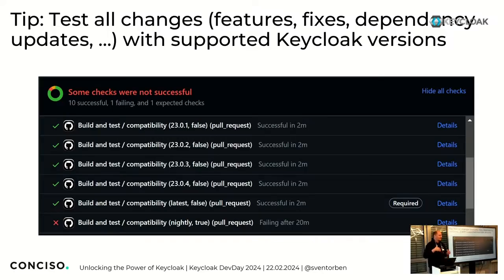So what I do is basically build a set of integration tests and then spawn up a Keycloak instance in version 23.0.1, run all the tests against that instance. Good, if that's fine, take the next version and the next and the next. You can do that in parallel, basically. And that's good. So you get a good view of whether your extension will be backwards compatible with all the previous Keycloak versions. And then what I also do is I test it against latest.